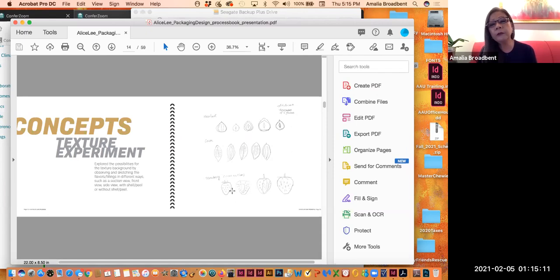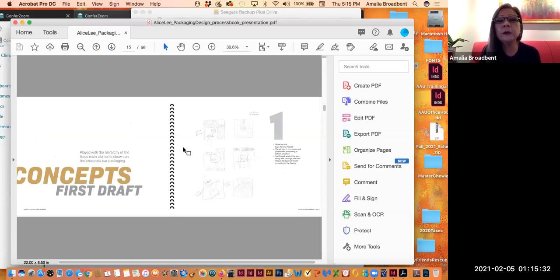So these are the textural representations of her strawberry flavor, her cocoa flavor, which is the dark chocolate, this is the cocoa itself, and the hazelnut. So that's one set, and then the other sketches. Okay, so that's one.